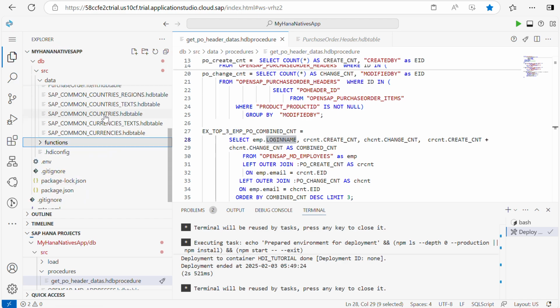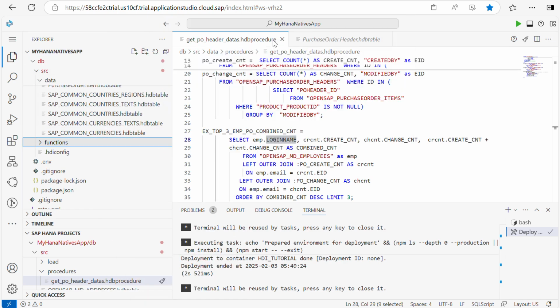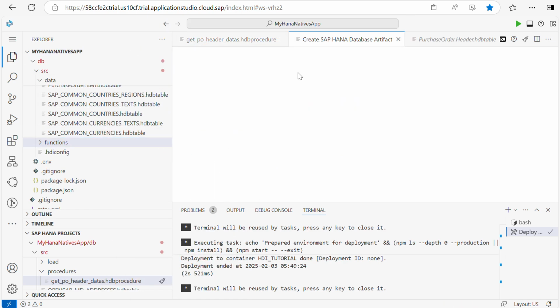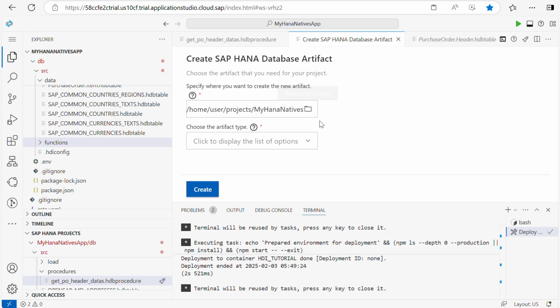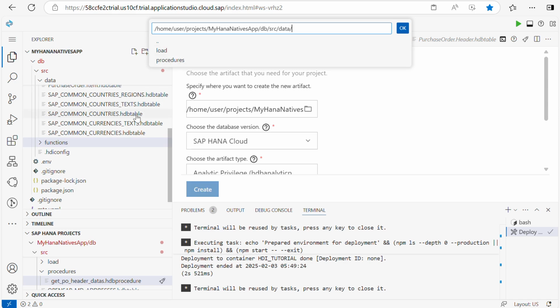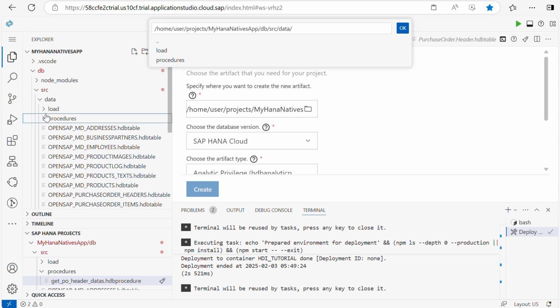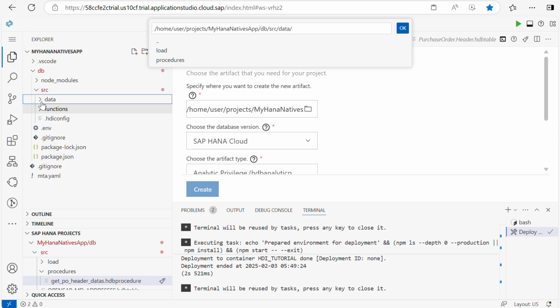Now I'll create a function. To create a function, again open the database artifact. Instead of stored procedure, I need to choose functions. Before that, I will change the folder path here. It is in the SRC.